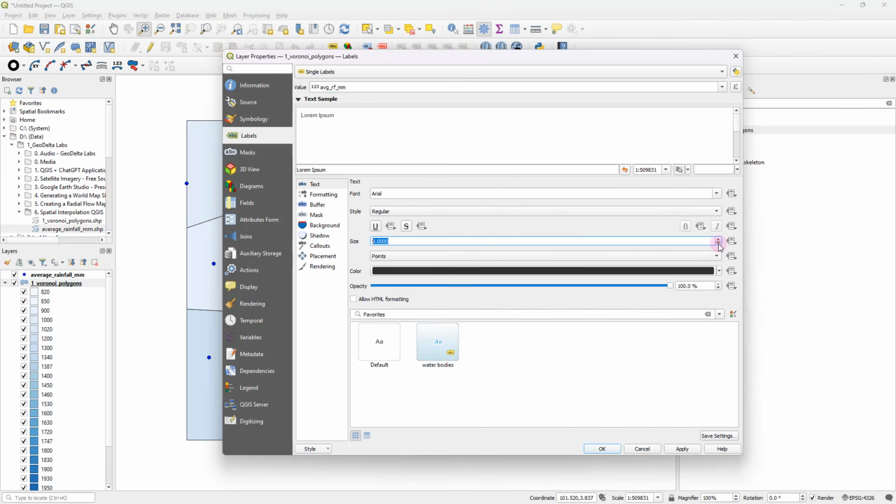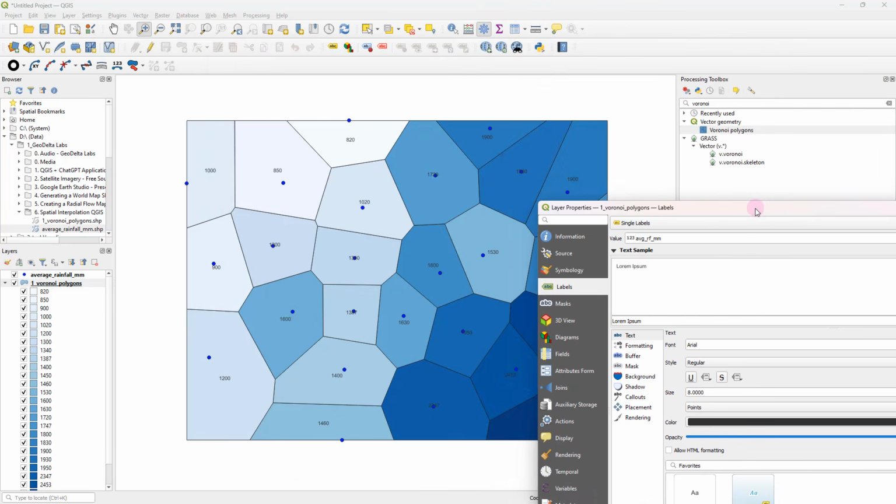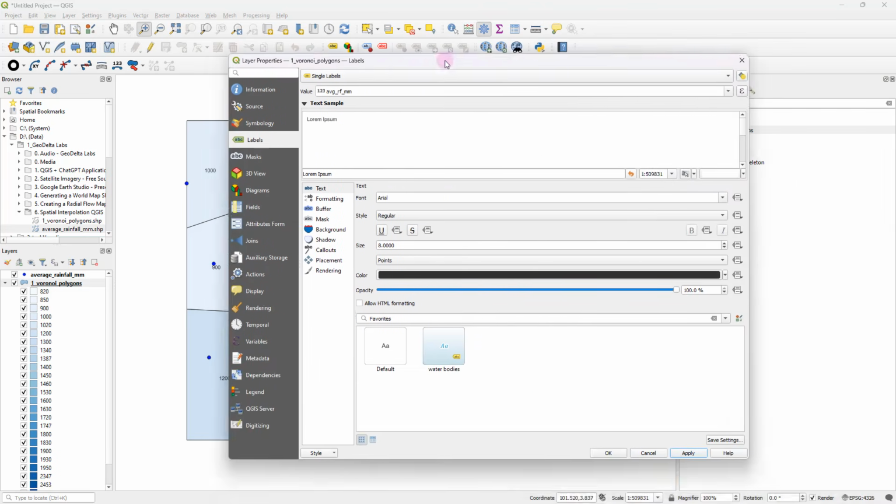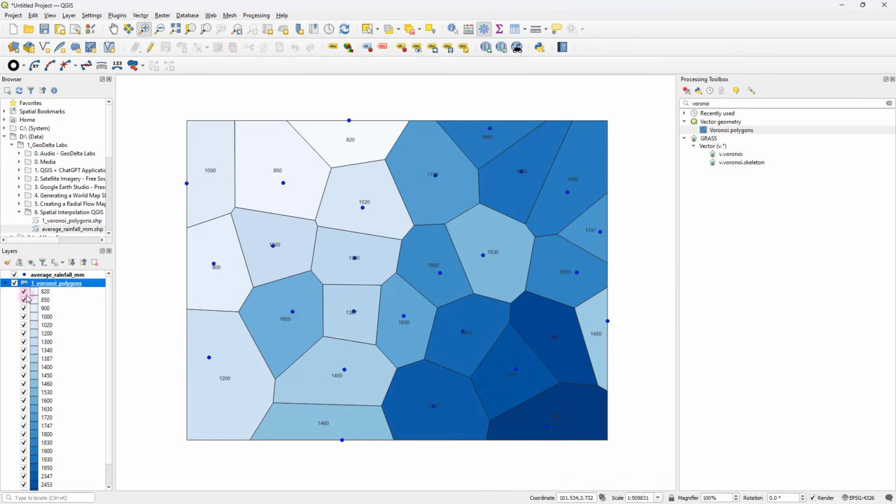And we can maybe decrease the font size just a little bit. Well, I'm not really sure how this is going to appear, so yeah, I think this sort of font size should be good enough. And at the same time, I could maybe get rid of this point dataset as well.